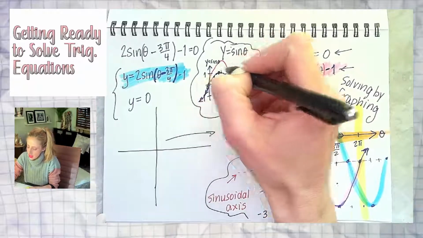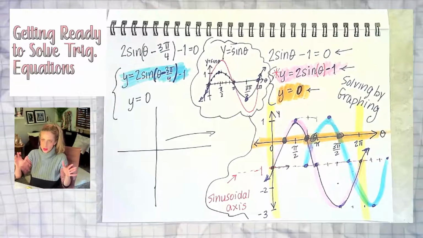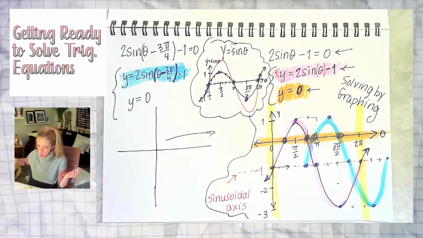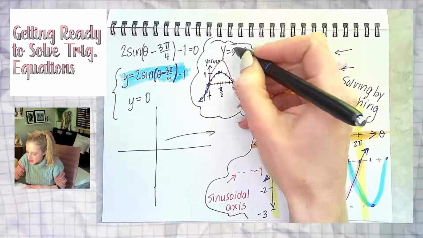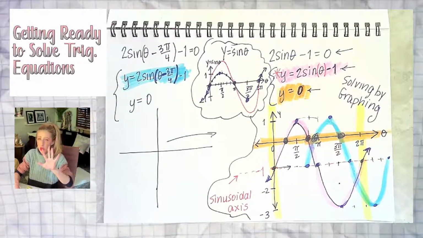So I pick these points because at the quadrantal angles is where all the good stuff happens, you know? That's where it's all interesting. So I pick those because that's going to be my middle, which is 0, my biggest, which is 1, middle, or my lowest, -1, right? Like the lowest thing I could get. And if I just know those points, I can draw my graph. Now, if I take this sine graph and I know those 5 points, those are my 5 finger points, the best points to use.